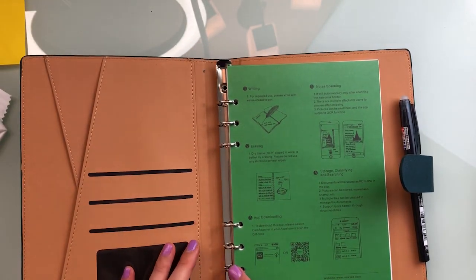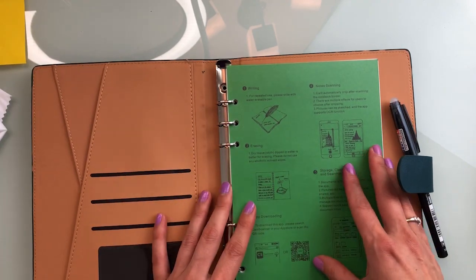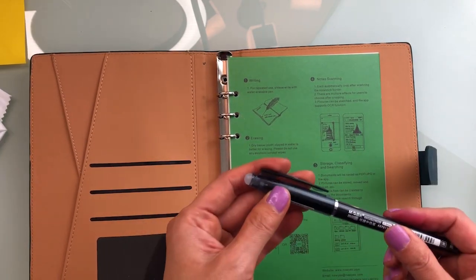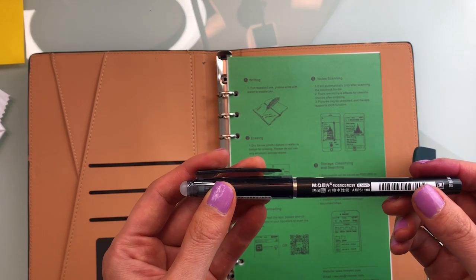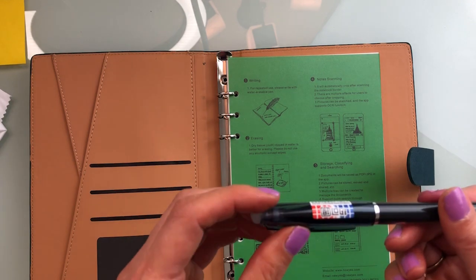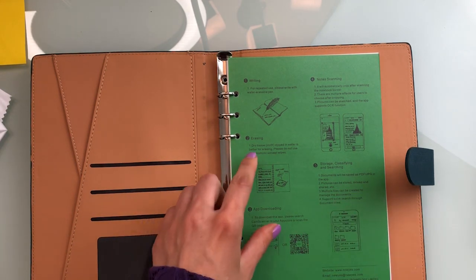And then it has the 6-ring sort of folio, is it Filofax system over here. And then there's some directions on here on how to use the water erasable ink pen. So we can see that there is some writing in, I'm guessing this is kanji, there on the front. And this must be the, or I was going to say it's kind of the eraser, but I guess it erases with water. So let's see.